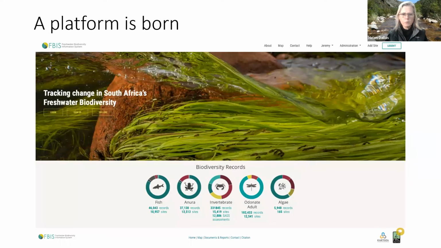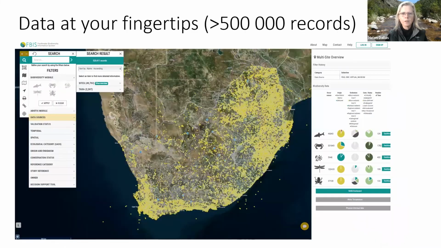Okay, so a platform is born. This is the current state of it. We've got 5 biodiversity modules, and over 500,000 occurrence records, which are at your fingertips, ready to be used and to make a difference in conserving and managing our freshwater systems.